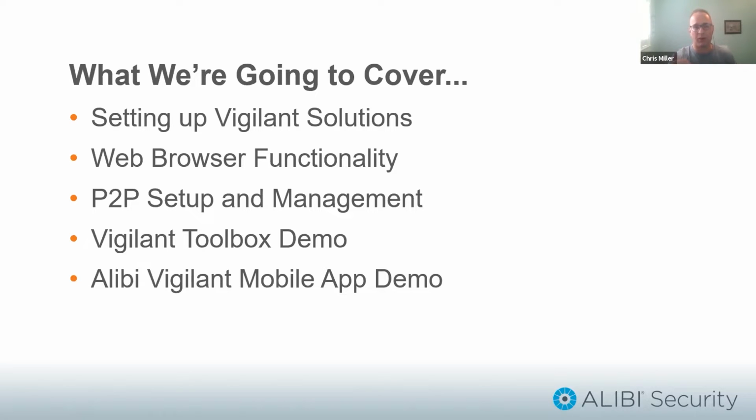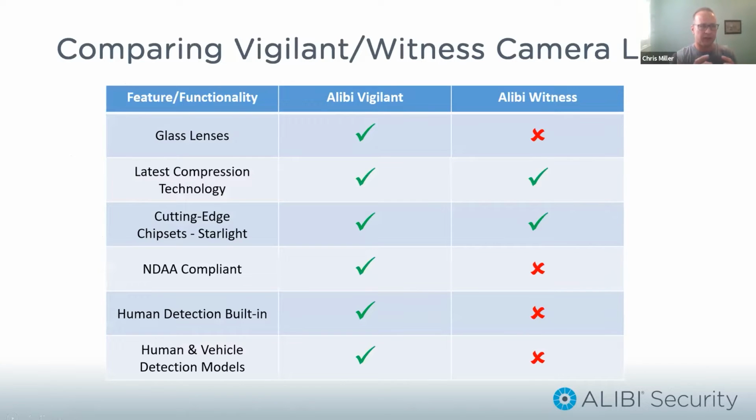But before we even go into the first demo, let's talk a little bit about Witness versus Vigilant. We've got a new camera line and we've got a new recorder line. I think it's really important for those who haven't joined us in the past for a Vigilant session to understand how we've built this line, why we've built into it, what we've built into it. And there's nobody better than Norman and Patrick to cover the differences and benefits of Vigilant versus Witness from a camera and recorder perspective.